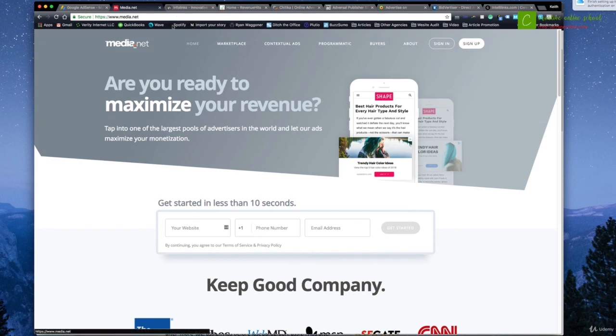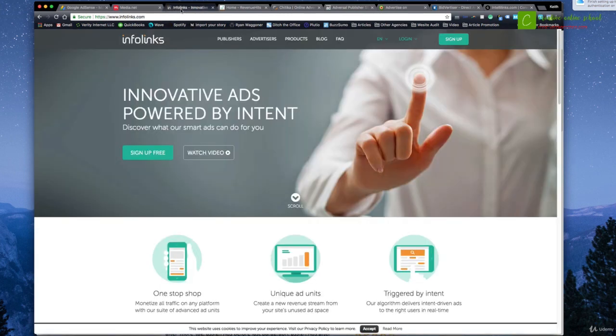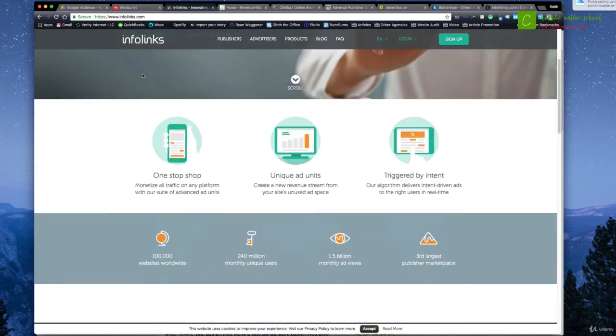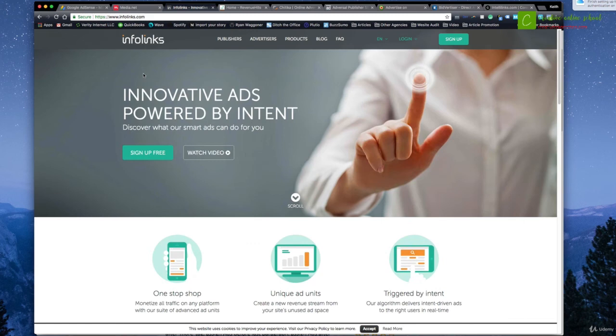This is a good company here. Infolinks is not a bad one. I've used this one before too. They have different types of banner ads. They have some very common ones, but they also have banner ads that come up on the sidebar of the website or maybe that pop up from underneath. They have all different kinds, and they're always changing their types of banners as well. Pretty easy to get into. They make a pretty decent amount of money from when people click on your banners, but it's a good resource to use.